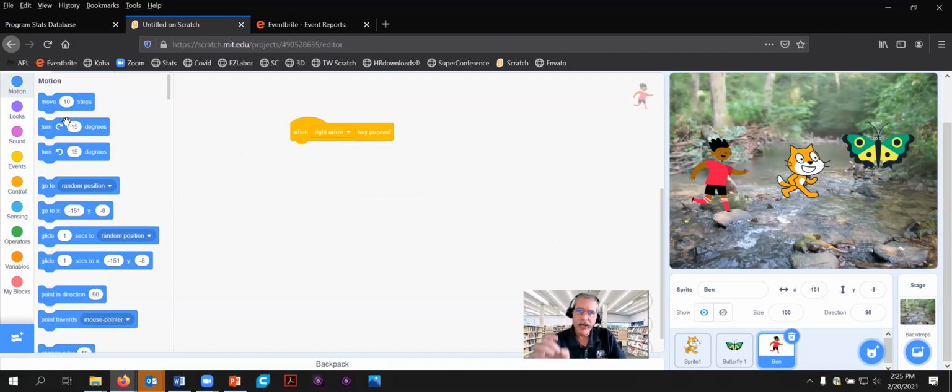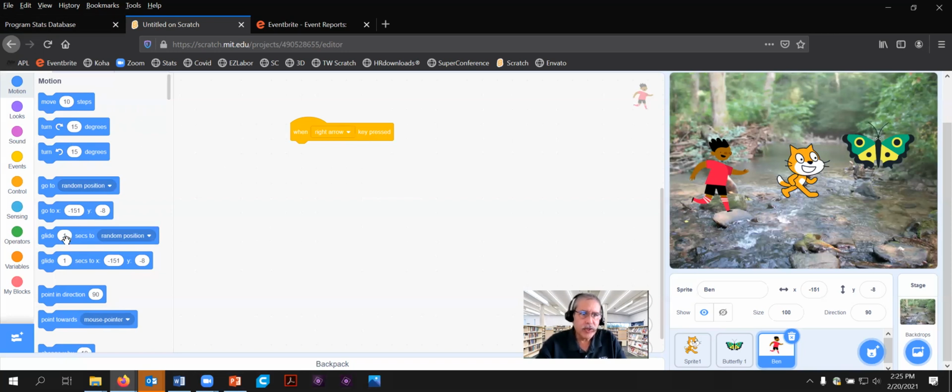Just so you know about how Scratch works, if he's moving this way, you're changing X, and I'll explain that in a minute. And if you're moving this way, up or down, you're changing Y.